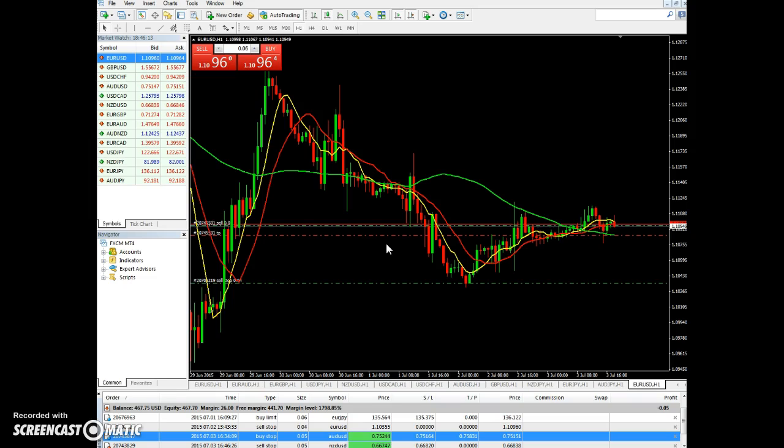Now, one thing I never do, and I'm not recommending that you do this, but this is for educational purposes only, I never trade without a stop loss. And the way I set a stop loss is I do the same thing. I click on the green line, left click and hold, and then drag it up.